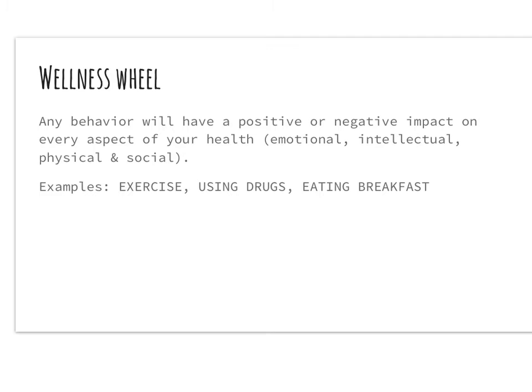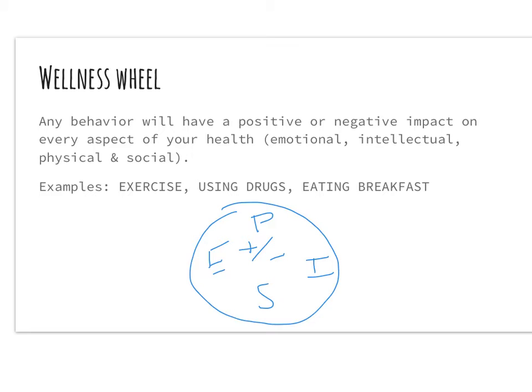So our wellness wheel is going to look like a circle, okay? You are going to have physical, intellectual, social, and emotional health, and then you're going to have a positive sign and a negative sign to exhibit whether it's a positive or negative impact on your wheel. Now realize that when a wheel has a positive impact, it's going to continue to roll smoothly. When you choose a negative impact, such as using drugs, you're going to get a flat tire and your wheel is no longer able to roll. So that's how we use our wellness wheel.